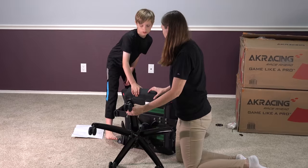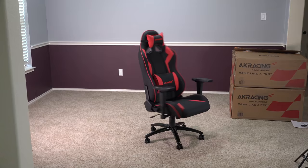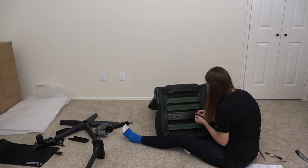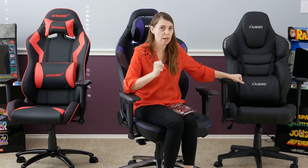As far as build goes, these were very easy to build. The arms came pre-attached to the seat and, like the E-Win chairs, you attach the back, the seat, and the mechanism — and voila, you have a seat. Very easy to build, everything lines up, it's quality, very nice. The Max was easy to build as well, although one of the arms was actually loose and broken. I contacted them and they sent out a new piece straight away.